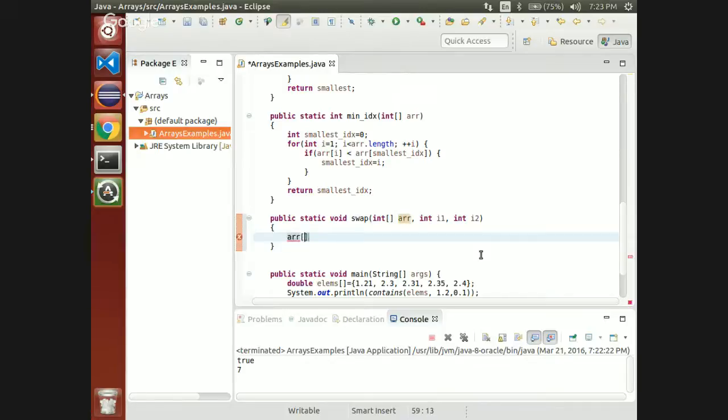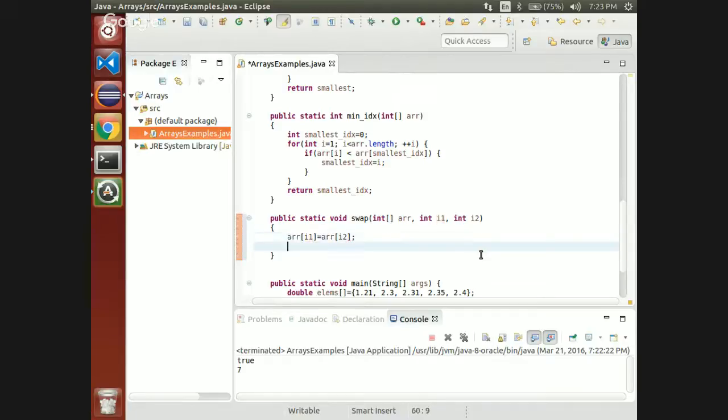Can I do something like this? I need to close this. And then, is this correct?